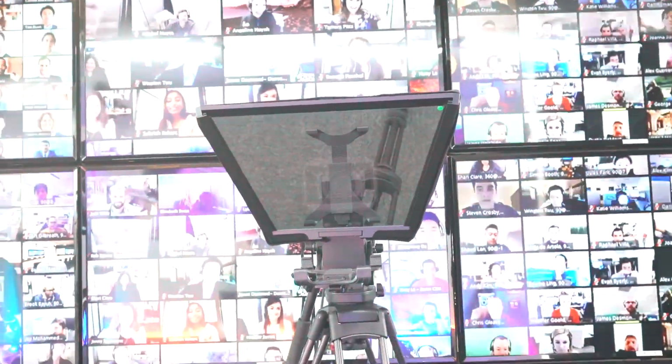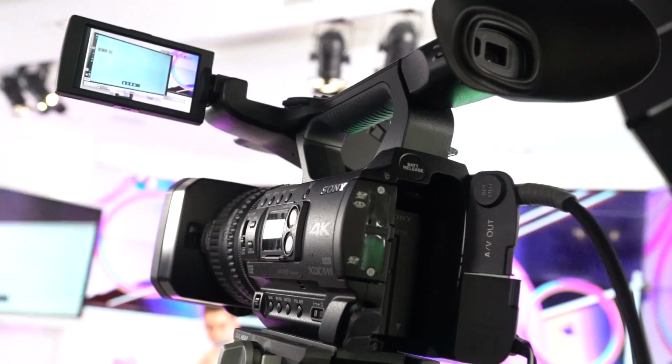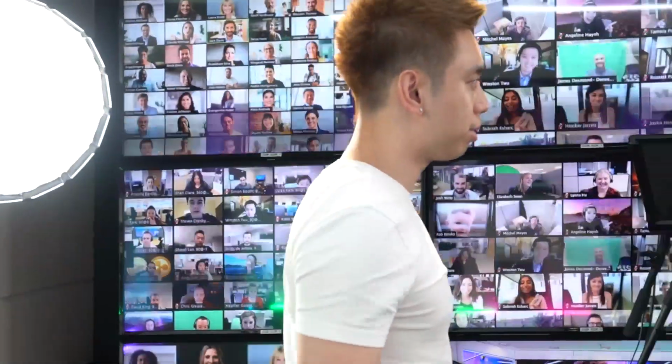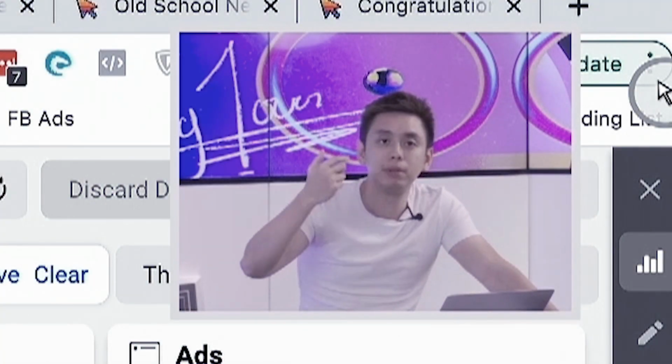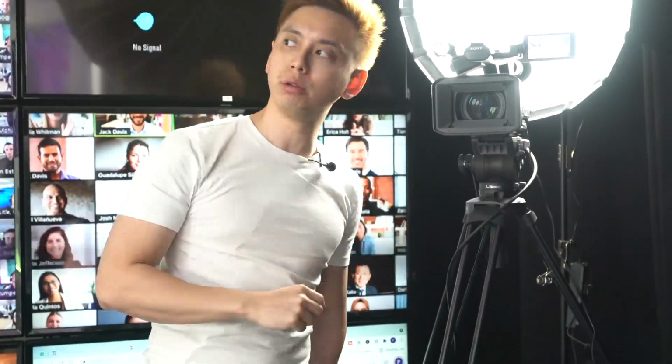Okay, so let's talk about camera angles. If you want to have different camera angles, and I'll talk about how everything is connected to each other, first of all, there's 4 cameras over here. The first camera is the main camera that's over here. The next camera is this camera over here, which is to show this next angle if I were to use the whiteboard. The whiteboard is a digital whiteboard, which I'll talk about in a second, but this is to utilize this angle. And finally, the third angle is over here that is focused on me when I'm sitting down on the chair. So this is the third angle over here.